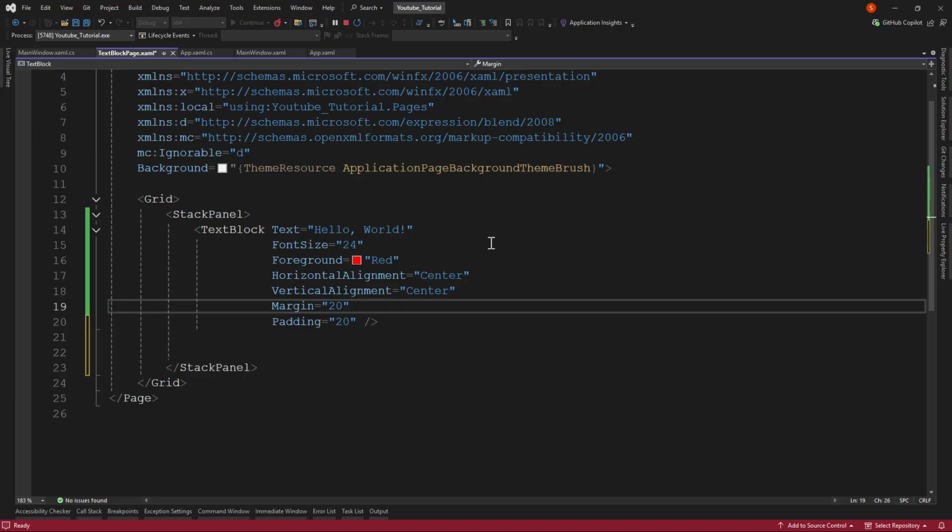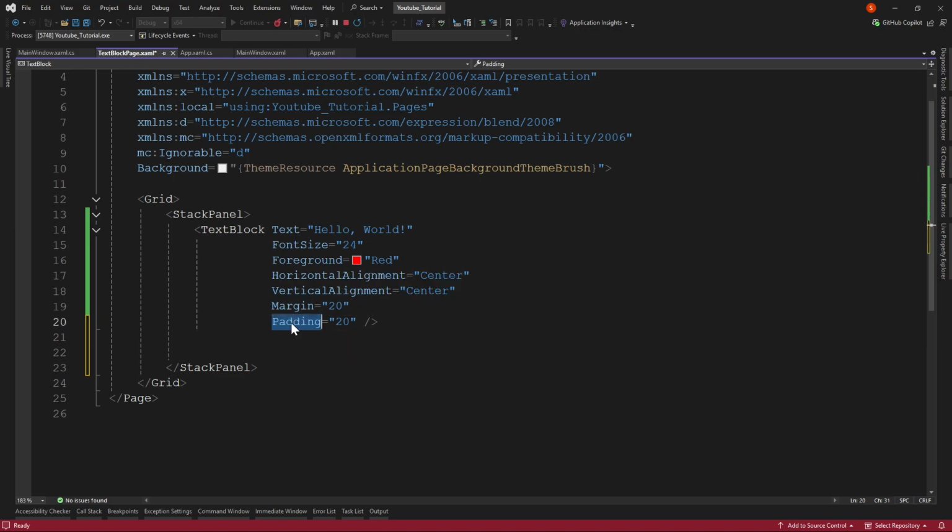That means if the text block has a border, you should try the border. If the text block has the border and the margin is outside, it is space outside of the text block border between other elements. Okay, it is space between other elements and the outside border of the text block.